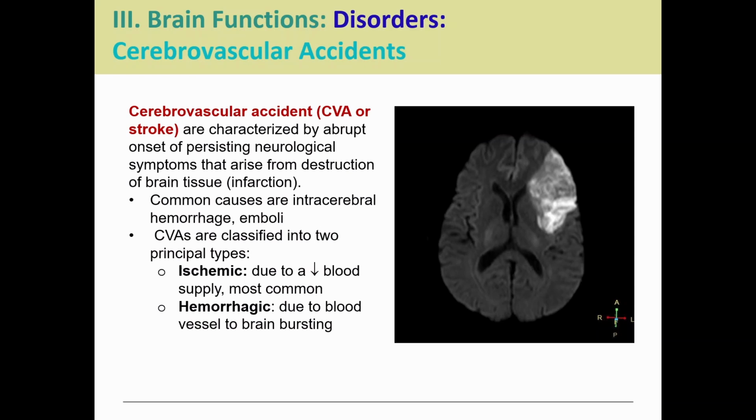So some things that you may have heard, like FAST: face drooping, arm drooping, slurred speech. Those are things that tend to happen. So you see one side of the face, it usually affects one side of the body, but you'll see like the eye, or they can't smile on that side of their mouth. So we see things like that. We see the arm kind of drifts downward on the side opposite to the side of the brain that's being impacted.